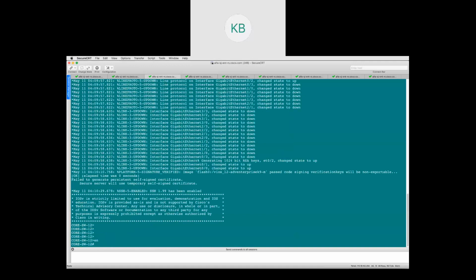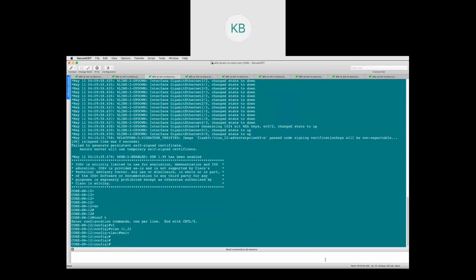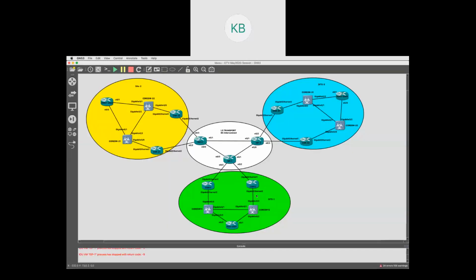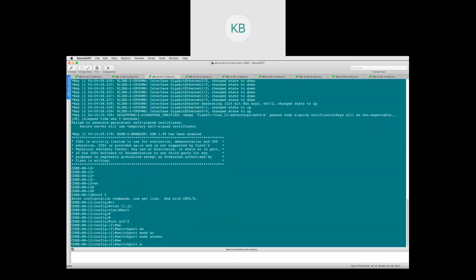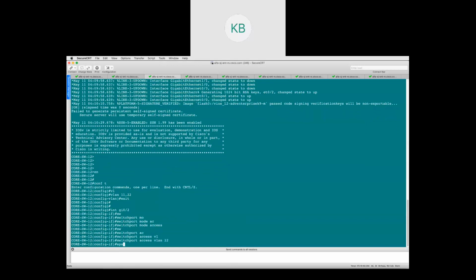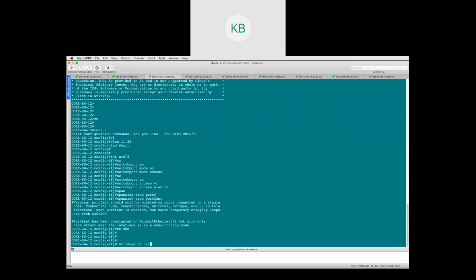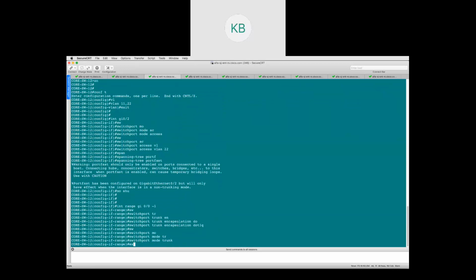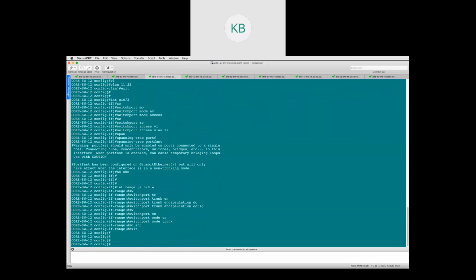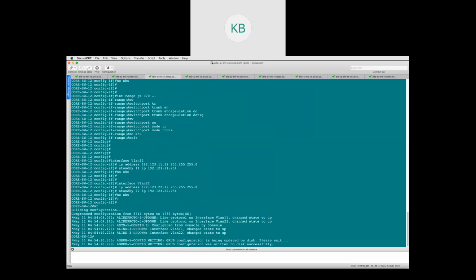All right. So here also let me create the VLANs. I'm going to configure gigabit 2 as an access port, and the other two ports I'm going to configure as trunk. And here is my interface VLAN 11 and VLAN 22 configuration.